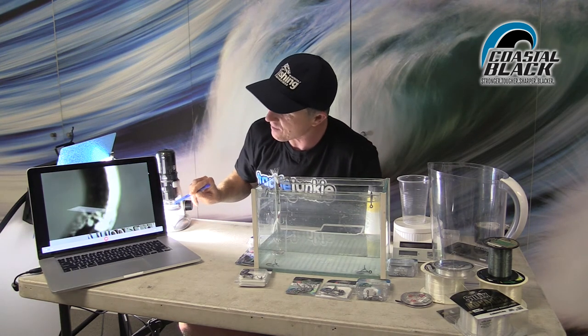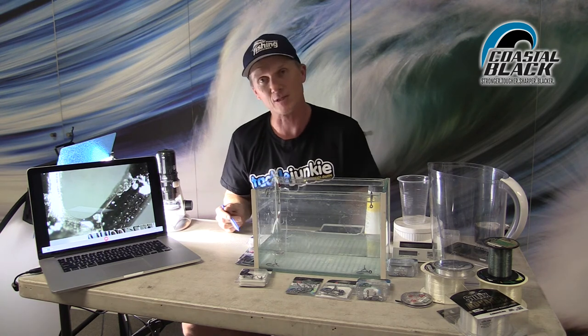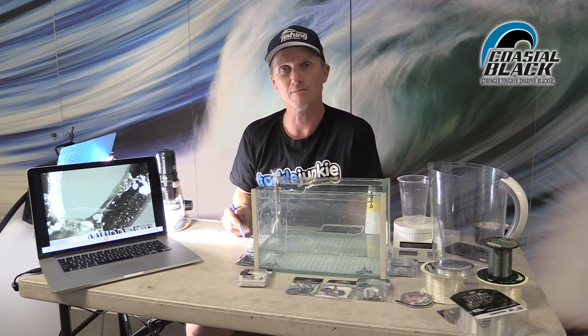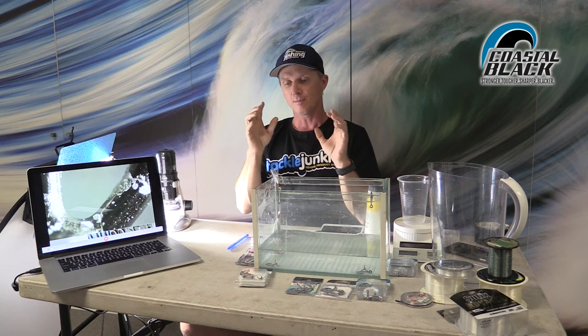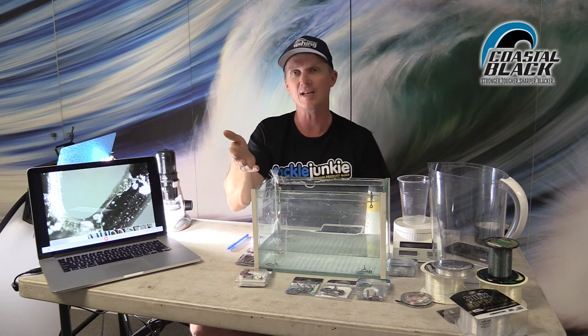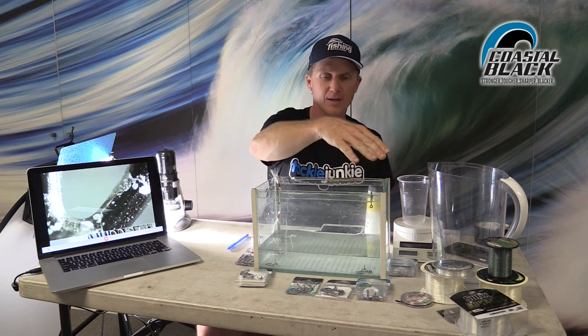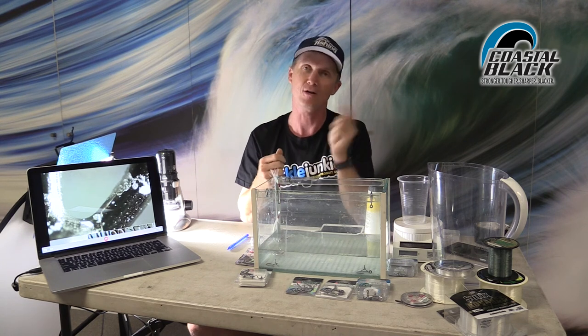We don't like taking manufacturers' words for anything, but what they've said about Coastal Black Hooks holds up. We don't know if it's exactly five times as corrosion resistant, but it's definitely more corrosion resistant than a standard VMC hook. Myth busted — you don't pay more for something that's no better; you pay more for something that actually does resist corrosion. My opinion though: if you damage these hooks, like all chemically sharpened hooks — the Permasteels, any of them — as soon as you create a weak point and break the coating, they're all going to rust. Chemically sharpened hooks are very prone to rust without the coating, so as soon as you bend one, take it off. Don't put it back in the lure box, because no matter how good the coating is, it'll be rusty by the next time you go out.